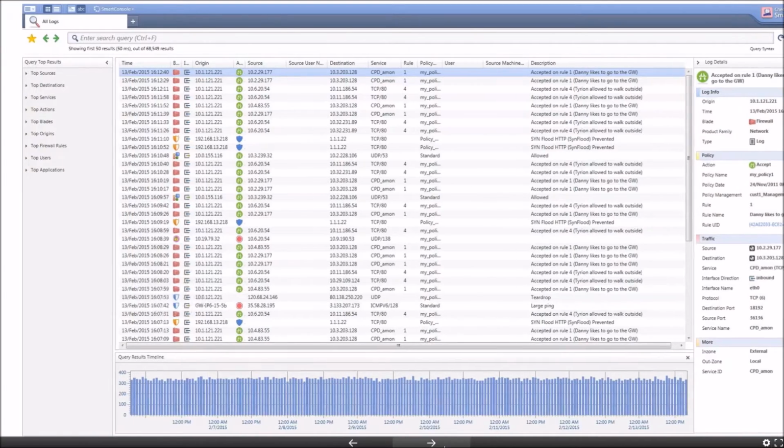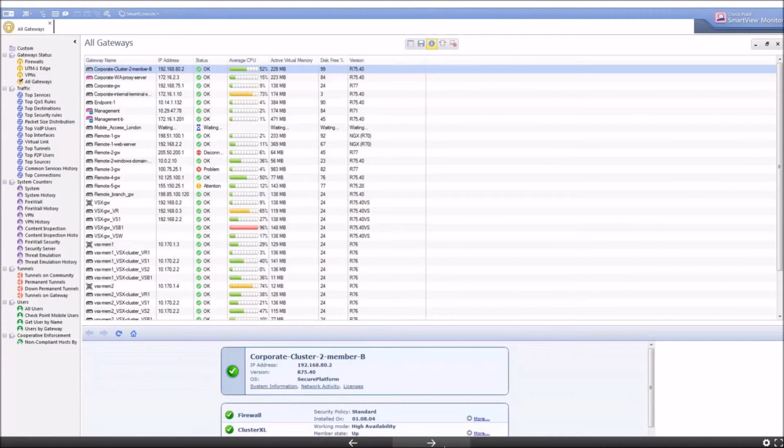And then we can also go in and see the health of our various different gateways or inspection points across our network using a tool called SmartView Monitor, which allows us to go in and see the status on any of our gateways, pull up reports around our traffic, around top services, around top destinations, any QoS rules that we might have. We can see what version the various different gateways are running, and we can plan and provision around upgrades, and we can plan and provision around patching using our integrated tool suite.